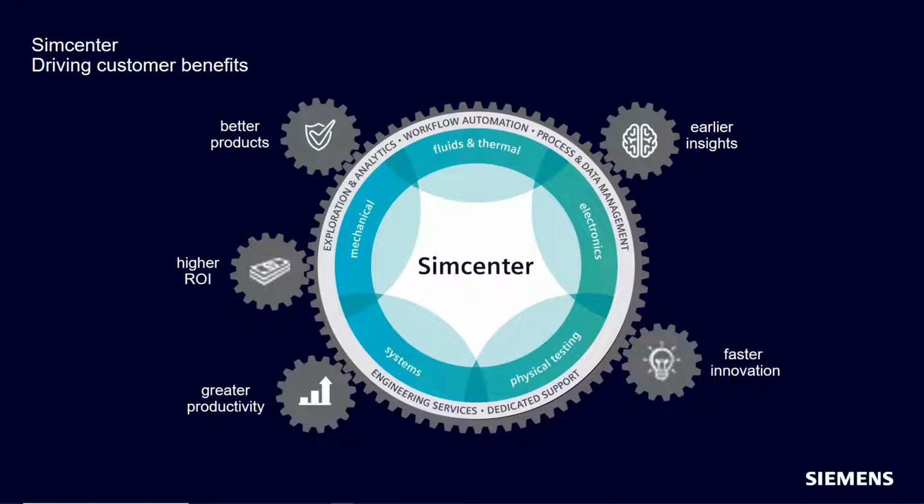But for me and you, or I should say for you and I, the better products might be the key because we're consumers too. We'll be able to put out better products. Why? Because we're not racing to get something out the door at the last minute. No, we've utilized the complexity. We've embraced it by using a tool like Simcenter.